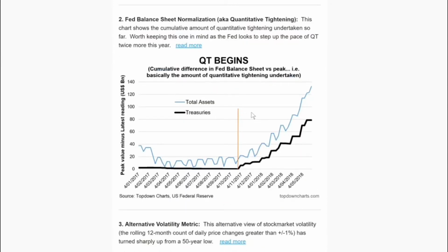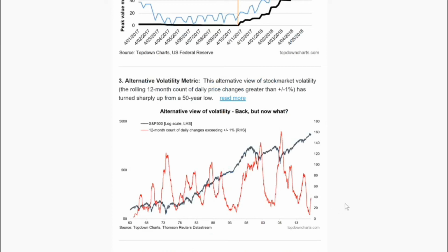Number 3 is an alternative view of volatility, very much a partner chart for the QT one, because globally we're seeing monetary policy tides are turning. If monetary policy easing was a suppressive or restraining factor for volatility, I think it stands to reason that monetary tightening is going to be consistent with higher volatility. The reason is because monetary policy tightening involves all sorts of things like sharper movements in currencies, more volatility across core financial markets, exchange rates, etc. And that's going to naturally create winners and losers within stock markets, and it's going to bring things closer to the end of the cycle, because that's typically the pattern for a business cycle.